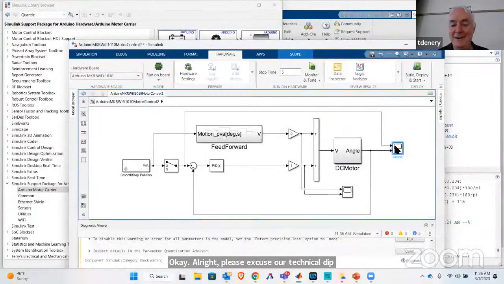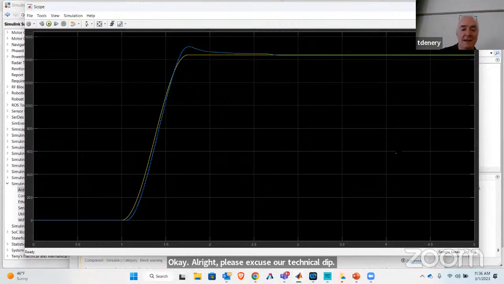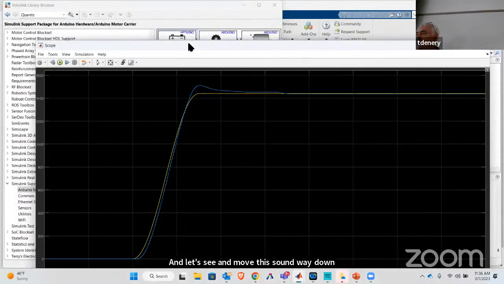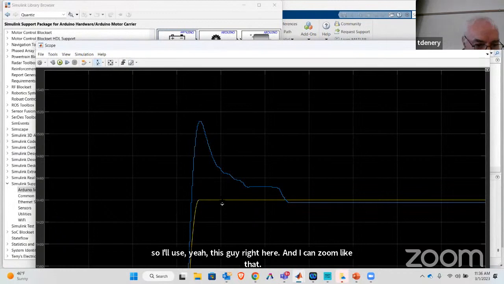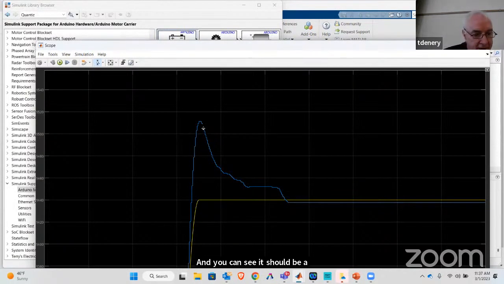All right, and here is essentially our tracking of that. Not so good, right? Not bad. You try changing that voltage that rapidly. But not so good. If you measure that, I think it's about 70 or 80 degrees above. Using this tool, I can zoom in, and you can see it should be at 1440 but goes almost up to, I'd say, 1510. So 70 degrees overshoot.